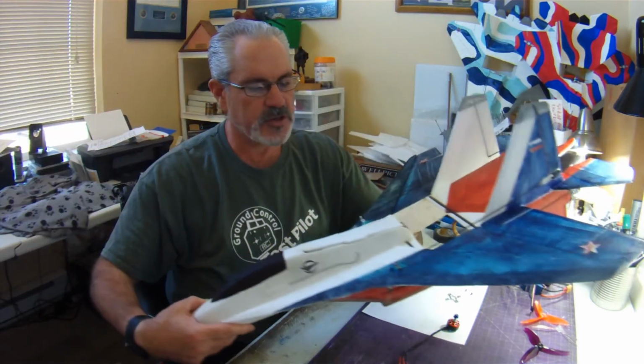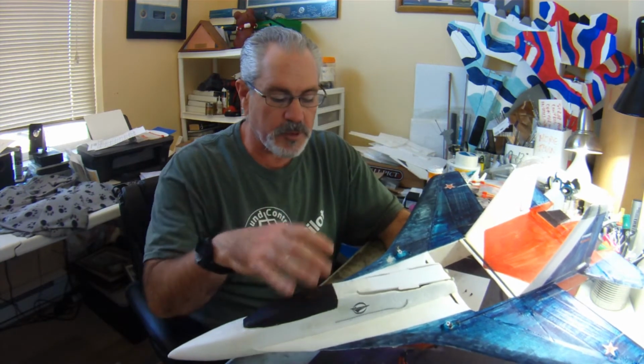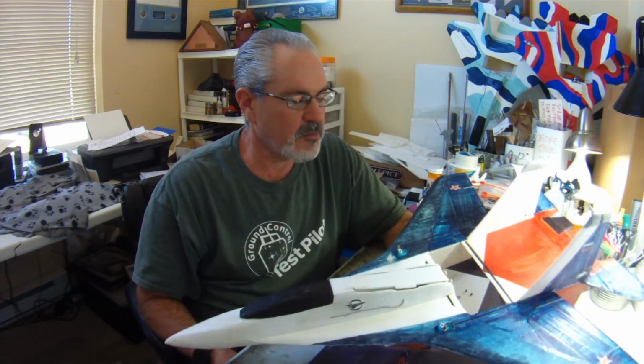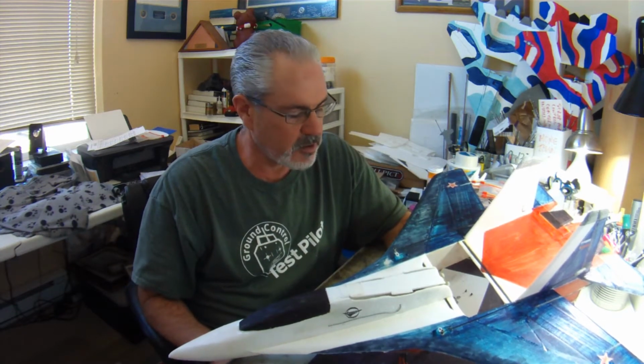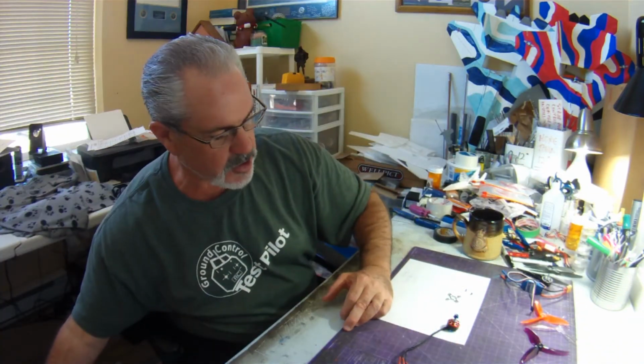So anyway, that presents me with a bit more of a challenge. The predecessor to this plane, I had built essentially the same with all the servos and all of that sort of stuff. So the challenge for me is going to be to build another SU-30, but a lighter and even more streamlined plane. I've talked about it, I think, in other videos. I'll link the playlist for my 100 mile an hour project down below. So yeah, that'll be a bit more of a challenge.